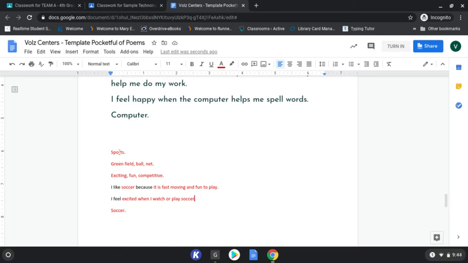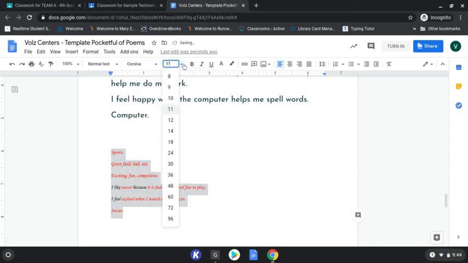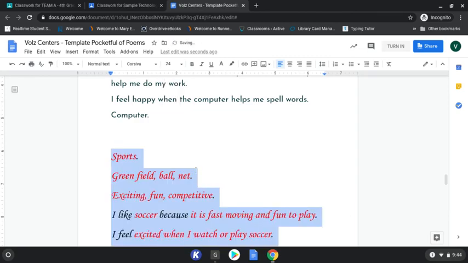Okay, now that your poem's completely done, we're now going to do exactly what we've done with all the others. We're going to format the font, and then we're going to insert an image. So again, to format, don't forget to highlight everything you want to change first. Pick the font that you like. So for me, I'm going to go with this one. Pick the size that you like, because this is kind of a smaller font. I'm going to pick a larger size.